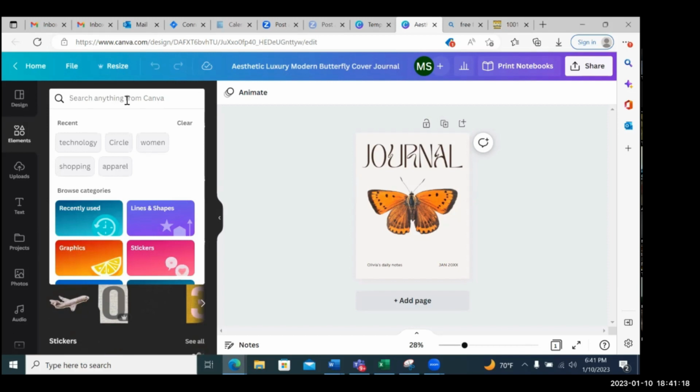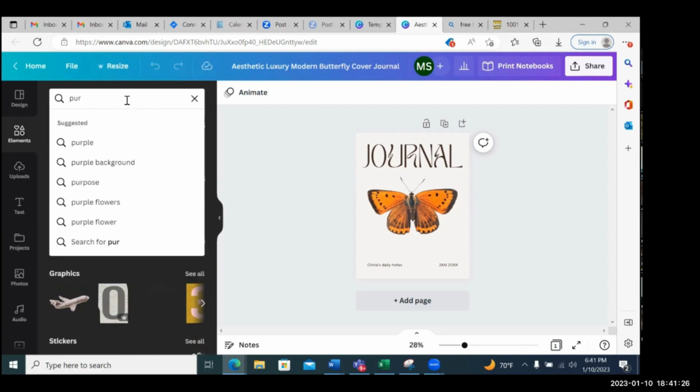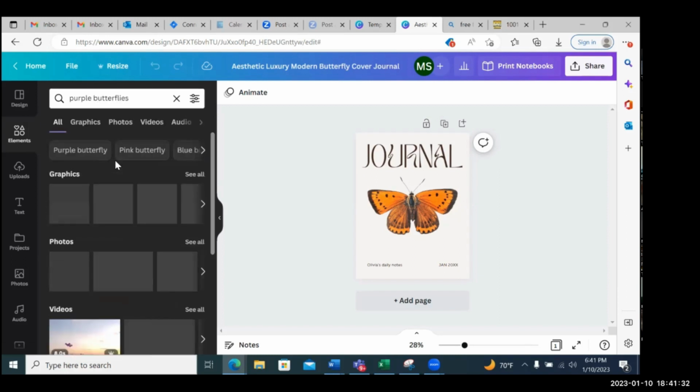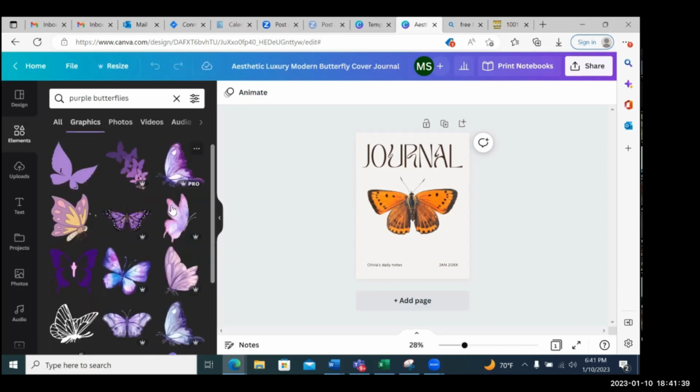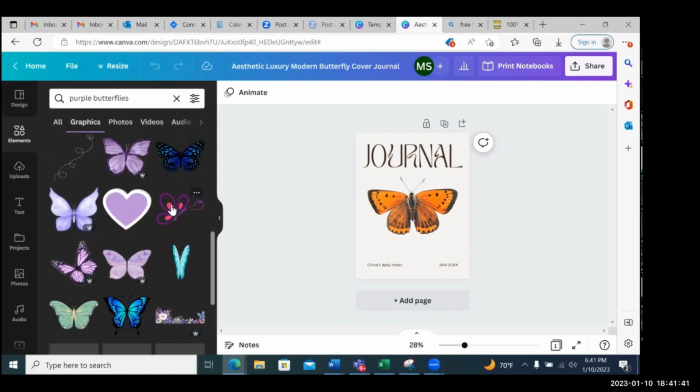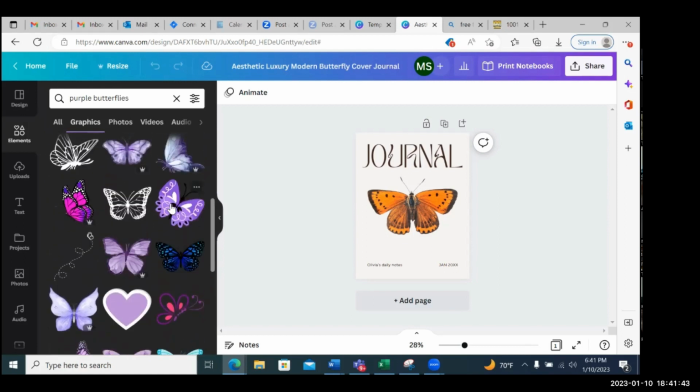Type in purple butterfly. Don't just type in butterflies because you're going to get a million of them. Get as specific as possible when doing your search. So let's say I want purple butterflies, and only purple butterflies that I like, or any butterfly that's in purple, will come up. That's how you can narrow down your search, right?